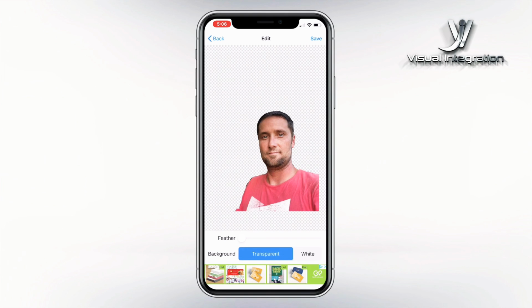What I like to do, you see right above it says feather. If you just drag this a little bit to the right, it hides a little bit of imperfections if you have any. Just don't do a lot, because if you do a lot, it looks like, see how it does that? So just play with this till you're happy with where it looks. And I just do it ever so slightly. Once you're happy with it, save it to your device.